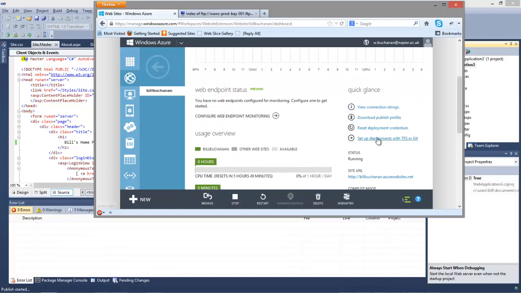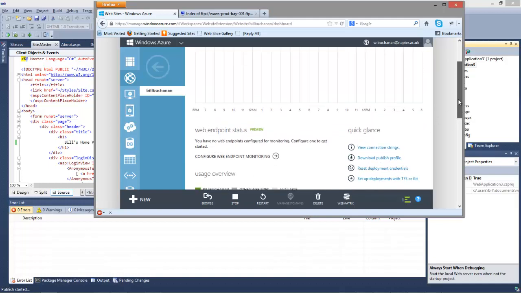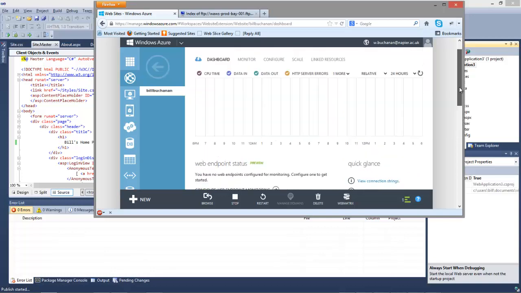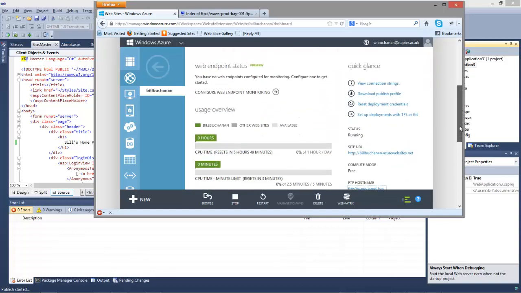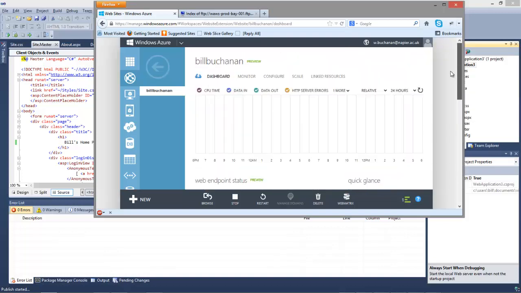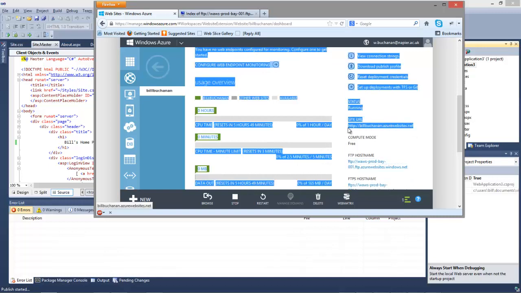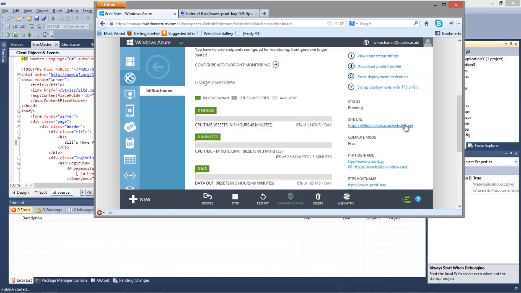Another way of doing this is to set up a Team Foundation server, which is an excellent way to upload the code into the cloud and then for it to deploy from the cloud. It's a good way to keep version control on our code too. Okay, so it should just take a little minute. Once it's set up, then this should be our URL that we use for our cloud service. So you can see it's a very convenient way to set up websites quickly.